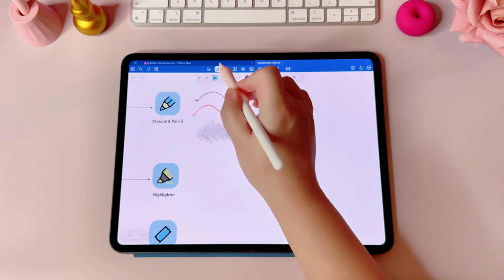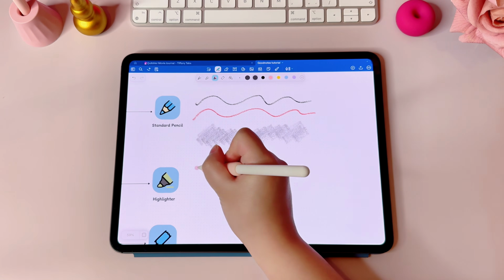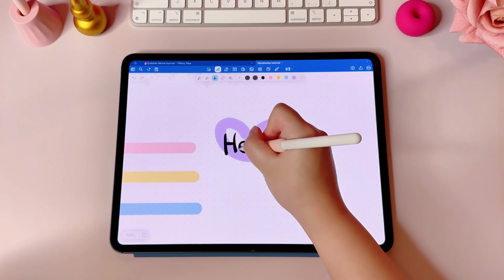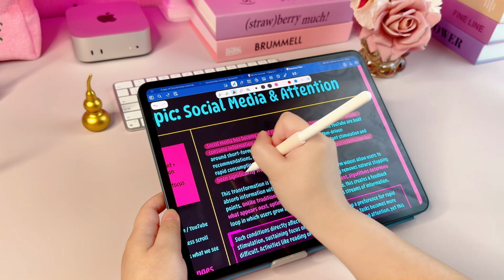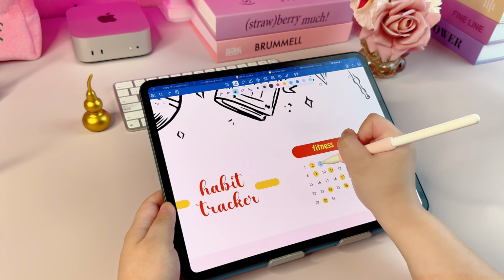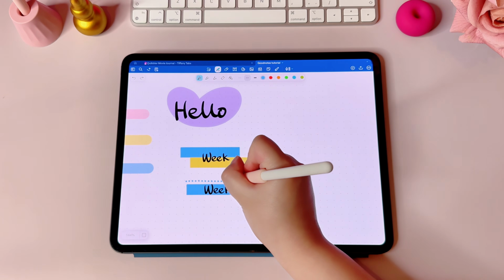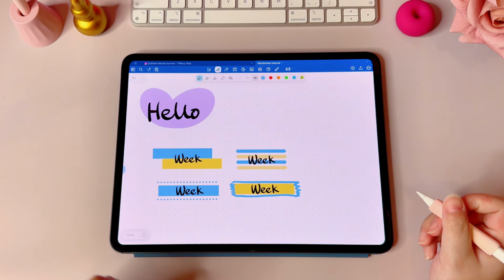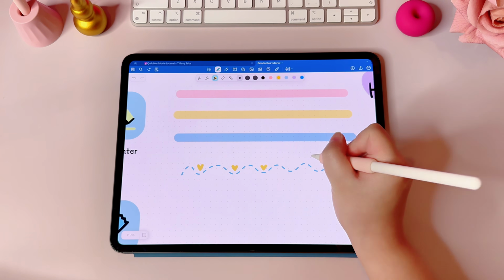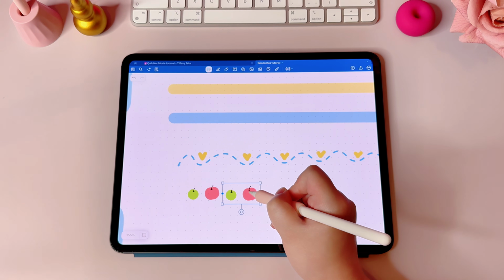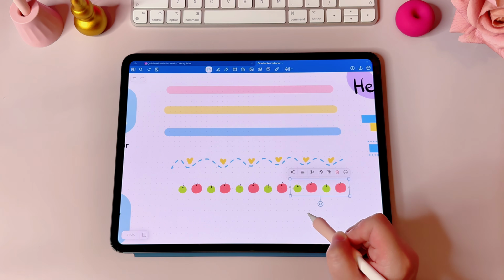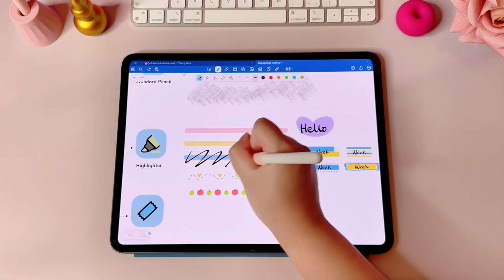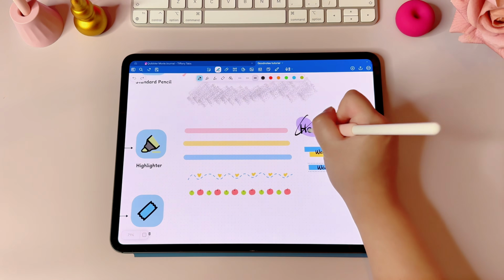Next is the highlighter. This is actually one of my favorite tools. It creates a semi-transparent effect, and it always stays underneath your writing. I often use it to highlight key points, track my weekly habits, or add small decorations to my pages, things like title boxes for weekly planning, and cute little divider lines to separate different sections. It's both beautiful and really practical. You can also adjust the thickness and change the color. One small tip: Scribble to Erase works with the highlighter too, and Circle to Lasso works here as well.